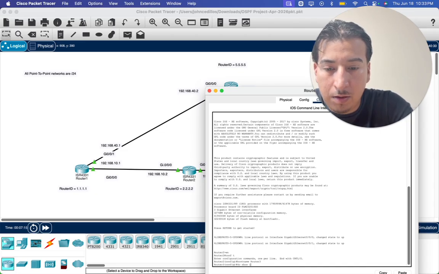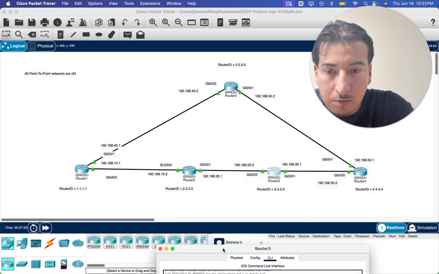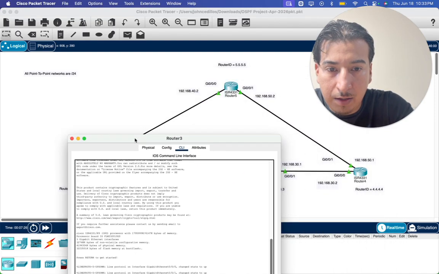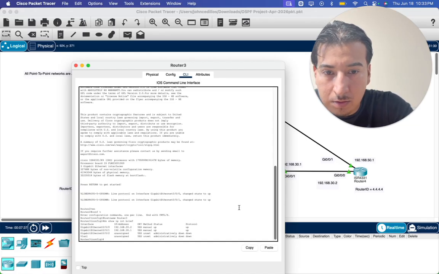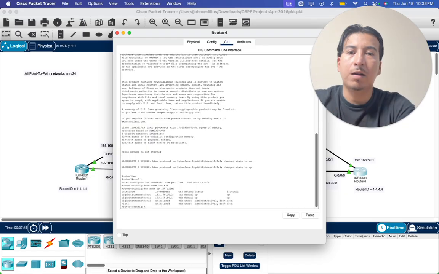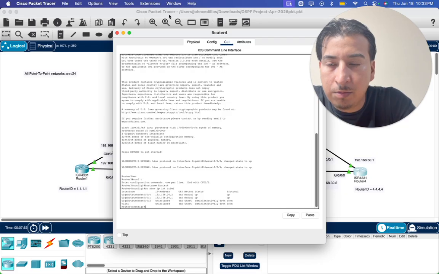Okay, go here, then 20.2 and 30.1. Do show ip interface brief. 20.2 on the gig 0/0, perfect, and 30.1, perfect. Okay, and 192.168.30.2 is also, let's see, show ip interface brief, and yes, it looks like everything is in order and configured how it's supposed to be.